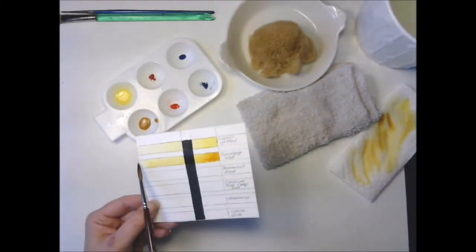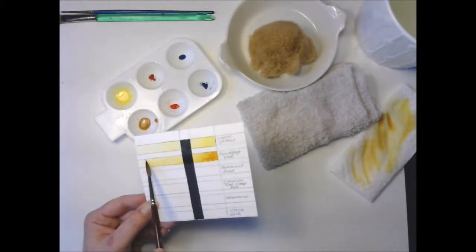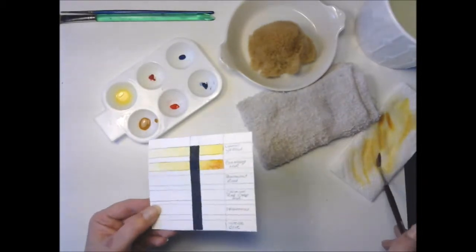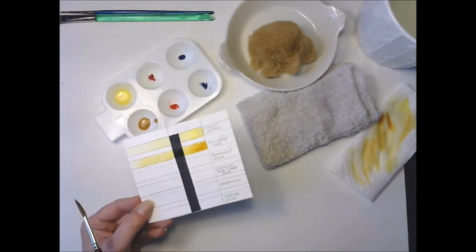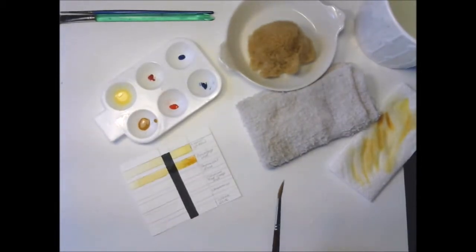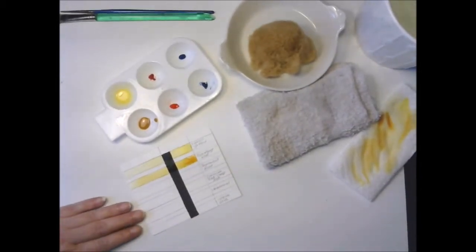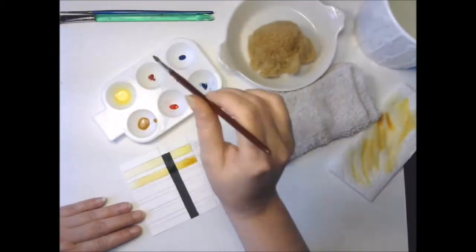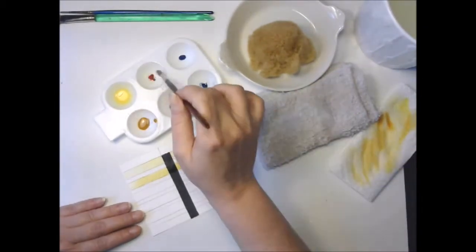And if you ever make a mistake and have a puddle or something too dark, just rinse your brush, dry it off, and it'll pull that liquid right up for you. But you can see how the paint is starting to move down with a bit of a tilt. Okay, so rinse your brush really well and get a little bit of water on that brush, and we are going to go into the permanent rose. I need a little more water than that.